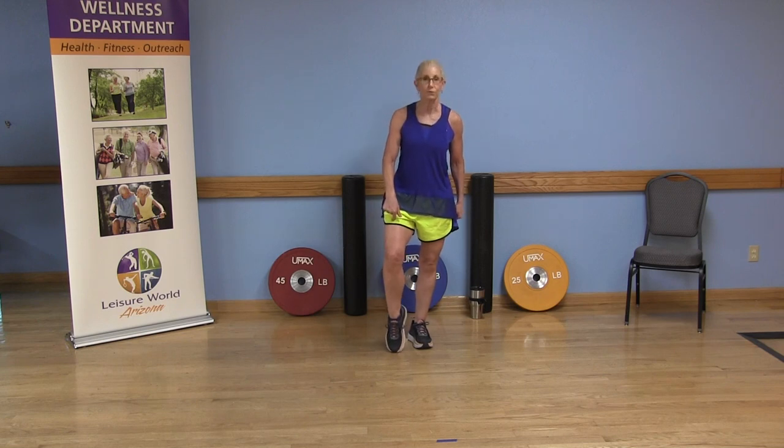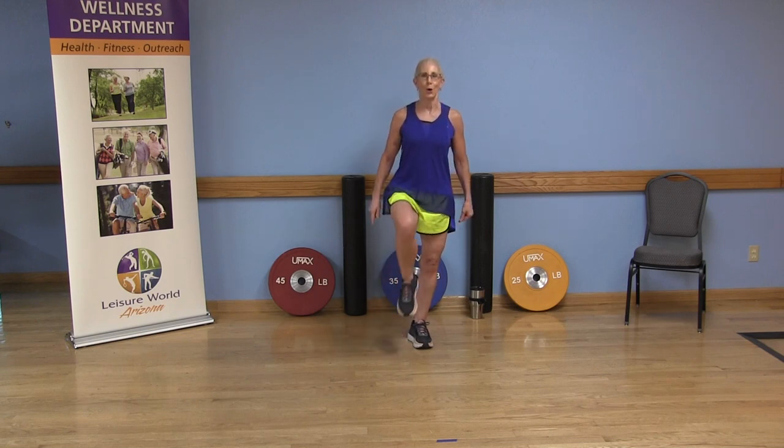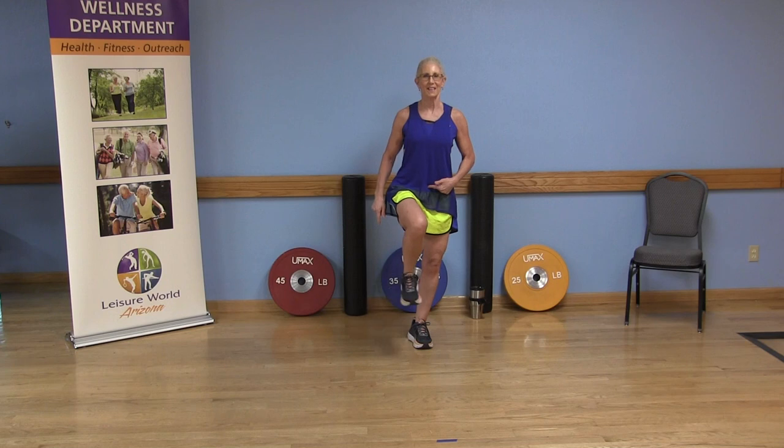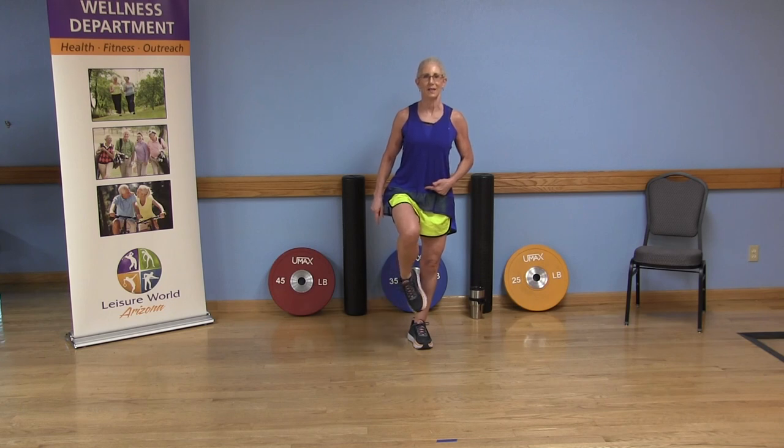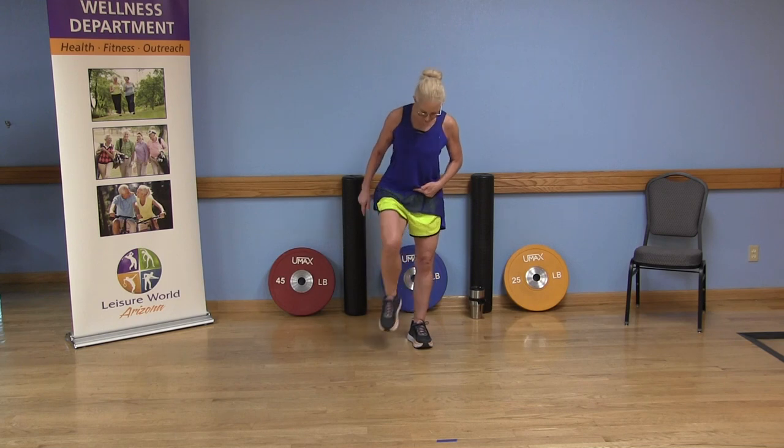Keep the left toe on the floor as your option, or abs in, lift that left knee. Focusing on something still, rotate that left ankle the other way. Nice job. Push that left foot down on the floor.